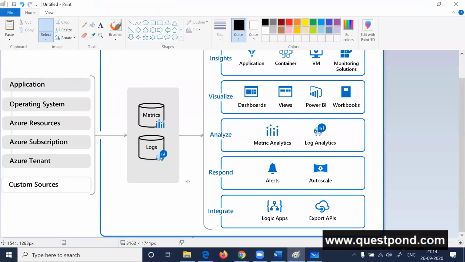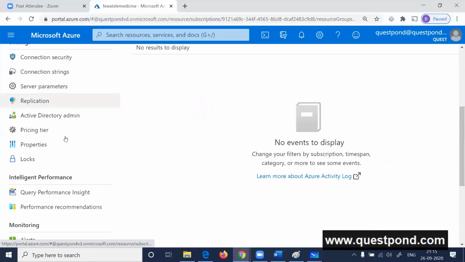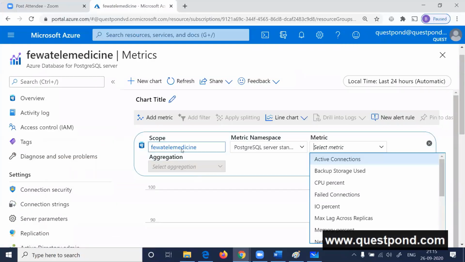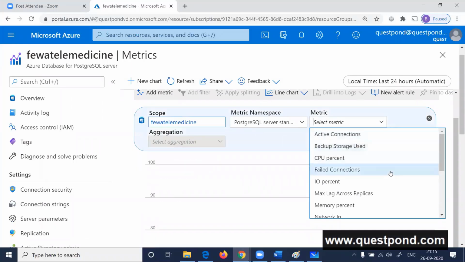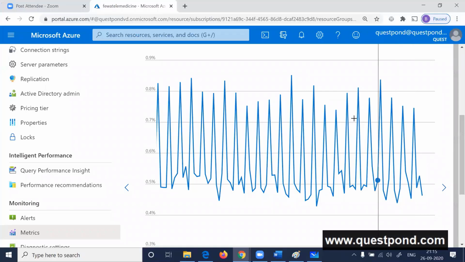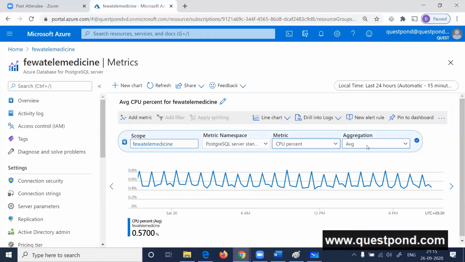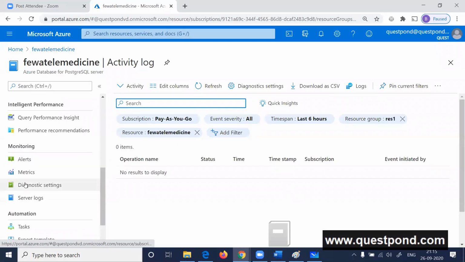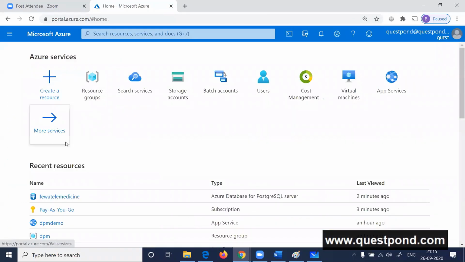You can query that activity log. Second, you will find here something called metrics. Remember I said there is activity and there are metrics. So I can go and say, okay, on this Postgres, I want to know how much CPU percentage has been consumed, right? Let me make it smaller. So you can see now, when you say metrics, it means like CPU percentage over a period of time. It says this is how you have consumed your CPU percentage. So this is the metric. So remember guys, all these words are very important: activity, metrics. Try to get in sync with the terminology.